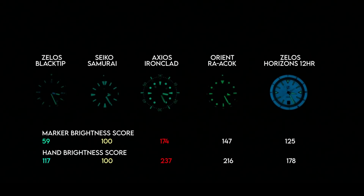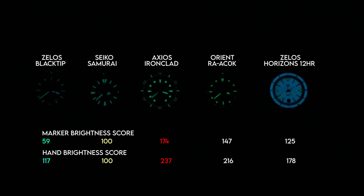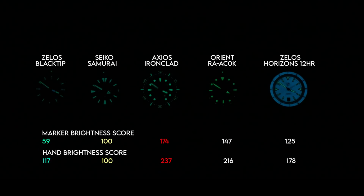The way this works is that if you get a score of less than 100, that's the percentage brightness that it is of the Samurai. So in this case, you can see that the Zelos Blacktip on the markers scored 59% as bright as the Seiko Samurai. However, the handset on it was 117%, so it's about 17% brighter than the Seiko Samurai. Now, I tend to place more value on the hands when it comes to lume than on the markers, so I would say that this really balances out to the point where the Blacktip is basically on par, in my opinion, with the Seiko Samurai.